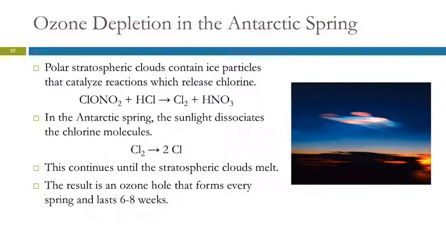It's just a cycle. How do they relate this to global warming, or is this totally separate? I don't think this really has any effect on global warming. If the overall ozone layer becomes thinner, then more energy from the sun gets through, and so you get the globe warming up.